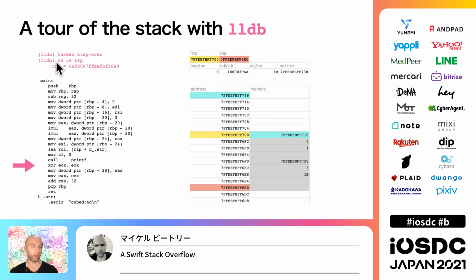Secondly, if we print out the value for the RSP register, we notice that it's exactly the same. It hasn't moved. Now, when we called into printf, undoubtedly printf used a lot of stack space. But the important thing to note is that when we step over it and the call to printf has finished, our stack is in the exact same state as before we called it. So our RBP is in the same place and our RSP has not changed. That's a very important fundamental operation of the stack.